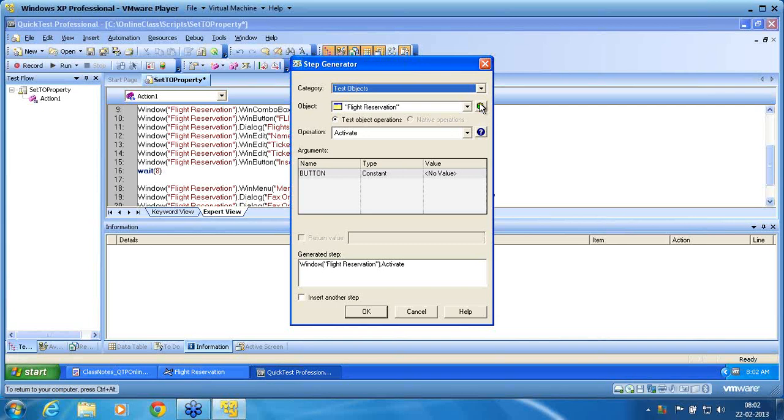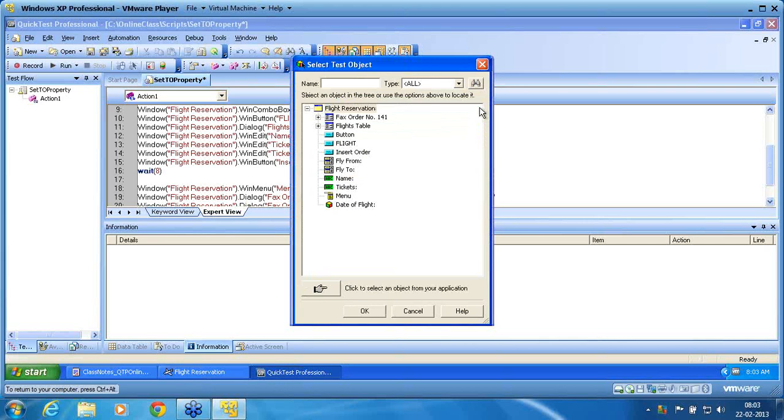The object is not recorded at the time of recording, so I need to retrieve it using the hand symbol. So I go to step generator. Now I click on object. In this object, I now use the hand symbol.